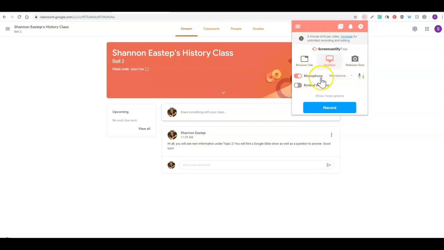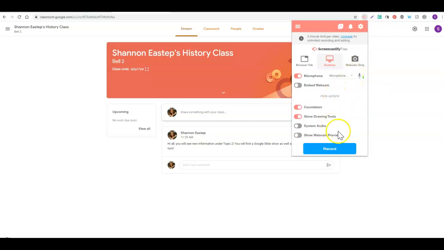This is, of course, your microphone. You're going to want to make sure that it is seeing your voice. You'll know that by it popping up and down right there. If you have more than one microphone, you can choose that from here. A few more options you'll see down here: a countdown to let you know it's about to record, as well as some drawing tools that will pop up in the lower left-hand corner if you want those.